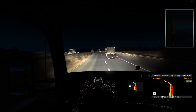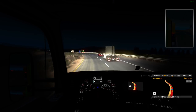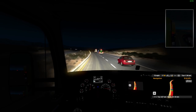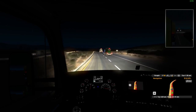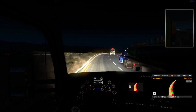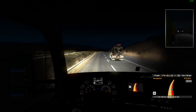So I will take care of the rims on this truck eventually, and there's actually some other stuff I could do, like an engine upgrade. So we will mess with that. I may even change the paint a little bit. I like the paint, but we may change it up a little bit, and I might just make a whole video about messing with the truck. Because it definitely cuts into and makes a very long video.